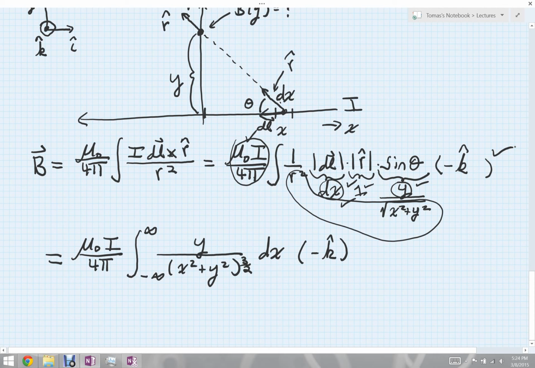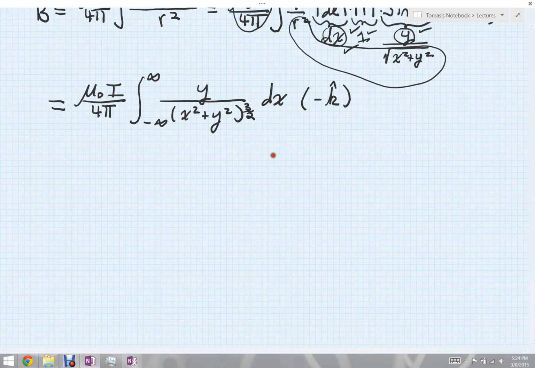So notice I like this quite a bit because it's in the right direction. I know my magnetic field is in the minus k hat. I see my mu naught I. I like that. I don't like the 4 pi. It's supposed to be 2 pi, and it's supposed to be 2 pi divided by x. I don't quite see how x is coming out of this yet, but we're getting close now. Or it should be divided by y. So we just have to compute this integral, and then we will be finished.